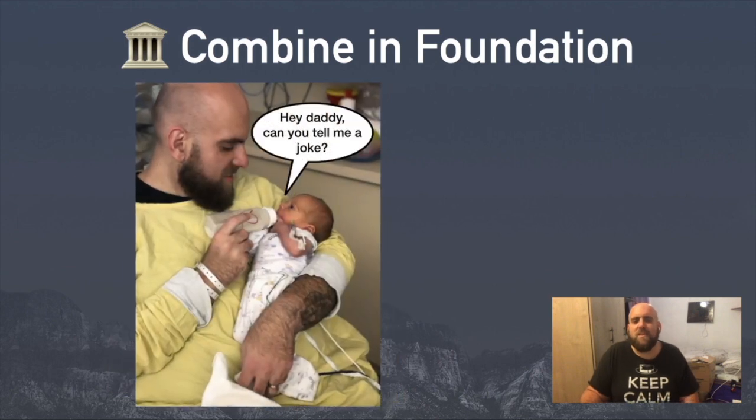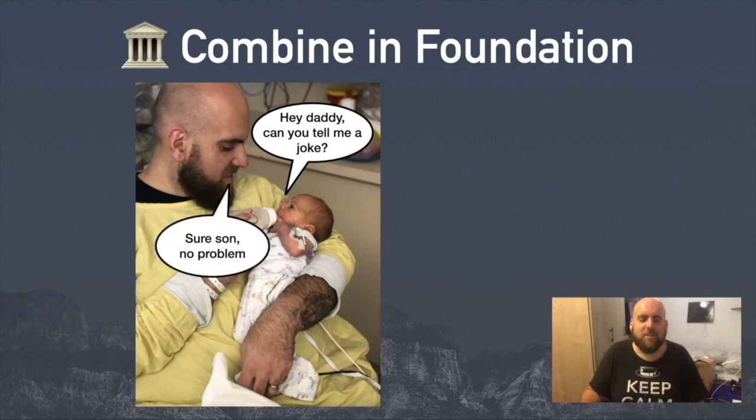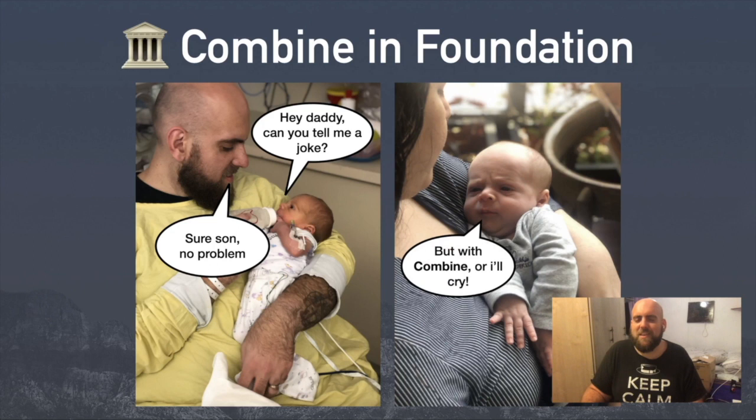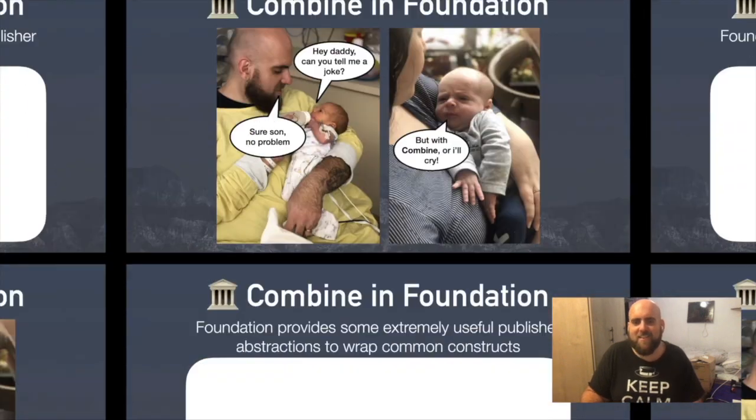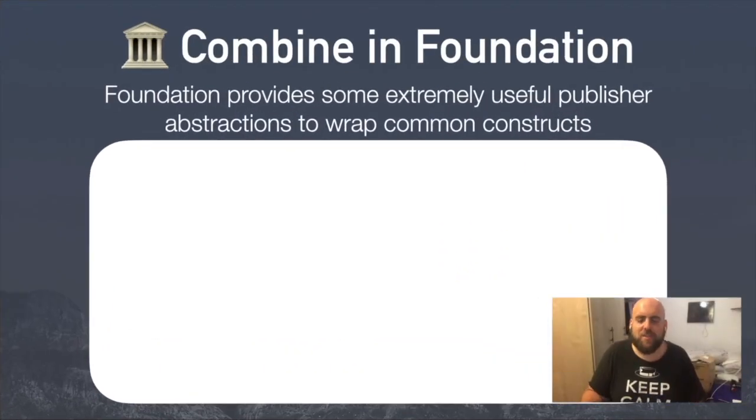But since he was small, he always asked me, "Hey, Dad, can you tell me a joke?" Yeah, of course. He talked when he was a week old. I promise you. And I told him, "Sure, son, no problem." But he's very, very peculiar and wants very specific technologies. So he said, "You have to do it with Combine or I'm going to cry." So we're going to have to do just that. It's not a huge issue.